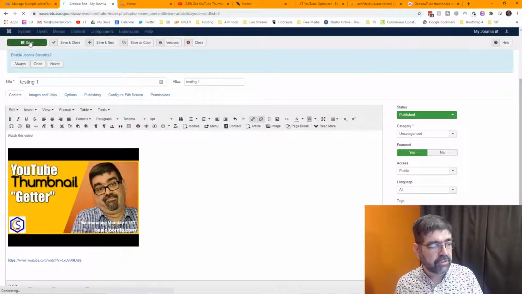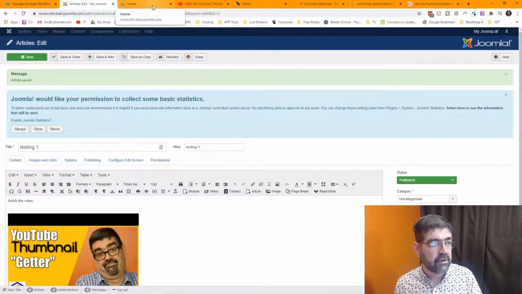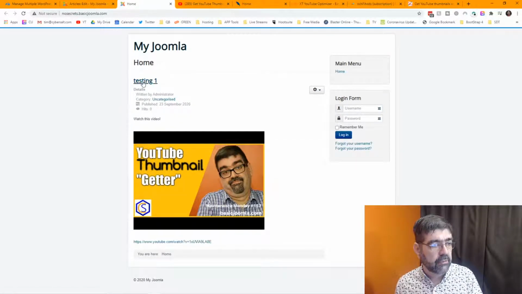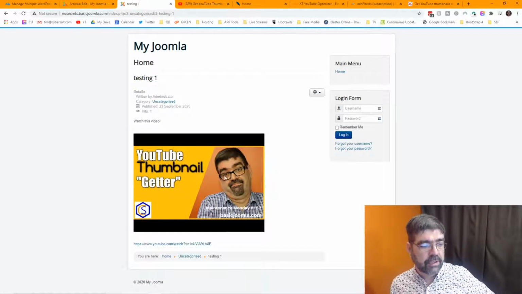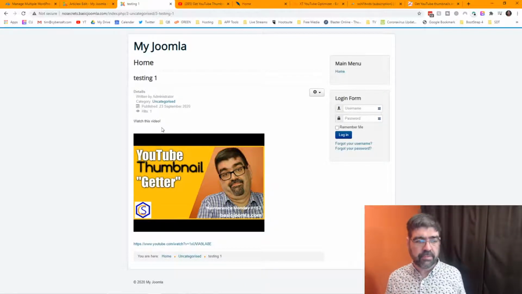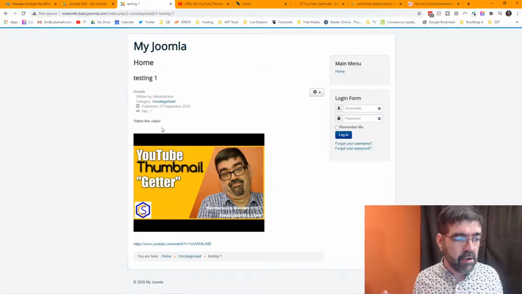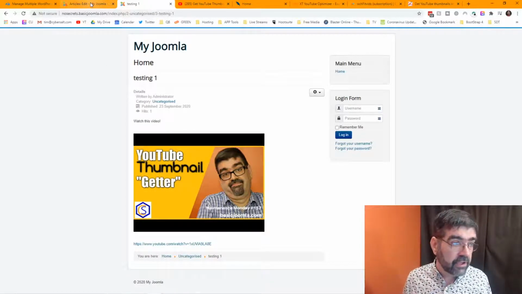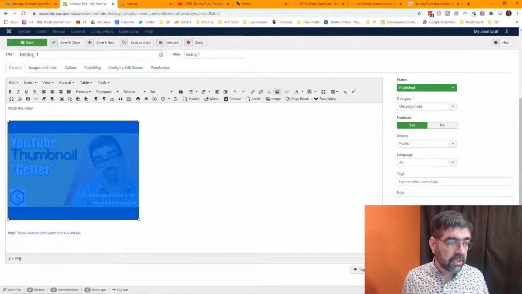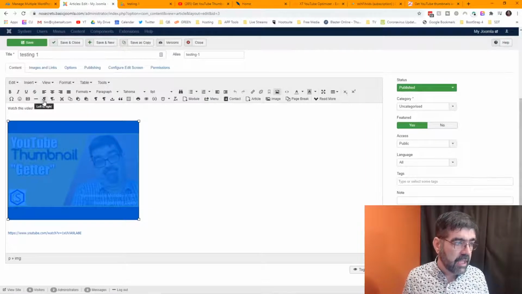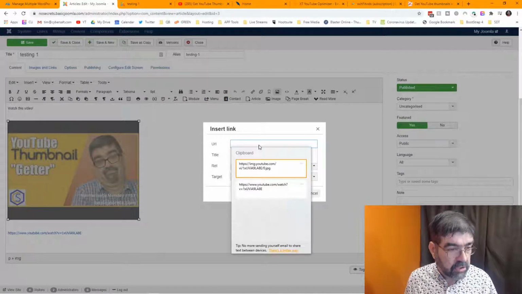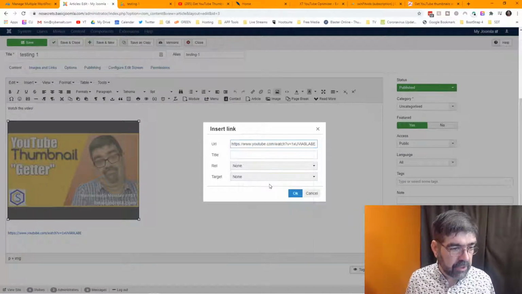Anyways, what you end up with is, all right, this page here. Let's go to the home page, refresh, and we can click on testing one, and this is what the page looks like. All right, so it's a little bit better. It's got some black space on there, but it was sort of a quick way just to get the thumbnail up there. I would also say, if you're using this method, click on your thumbnail and make a hyperlink and include the URL of the video that it's the thumbnail for.